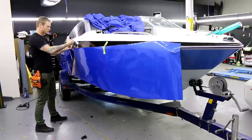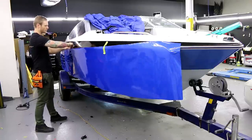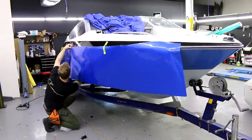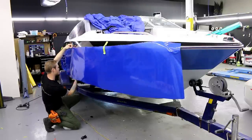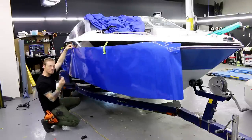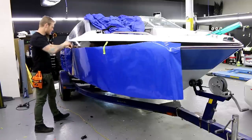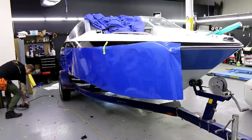And then, so it's on the opposite side that you want to only slit the backing paper. You don't want to slit the vinyl, okay? Super important, don't forget that. So I just cut the backing paper only with this tool. This is amazing. Now, I'll work the front section since the camera's already there.